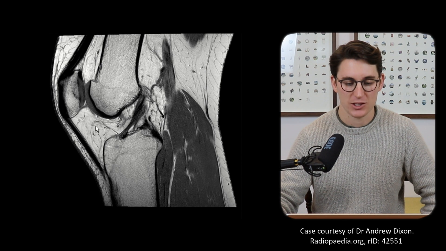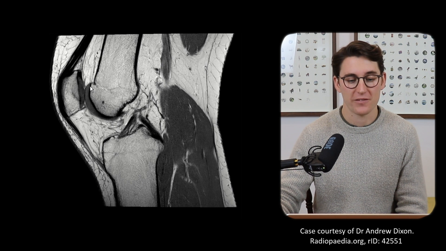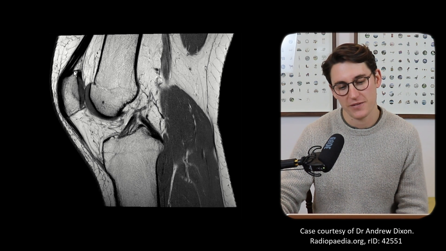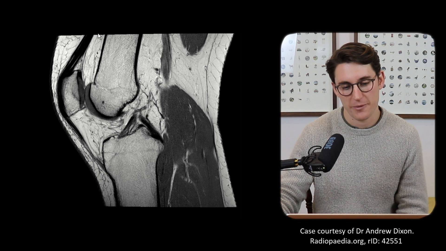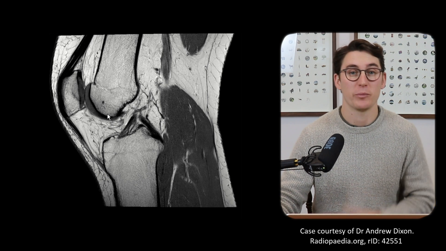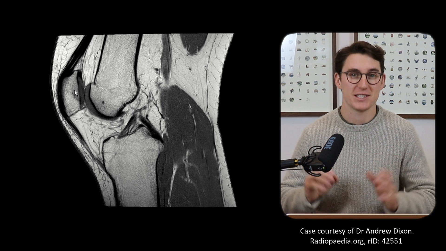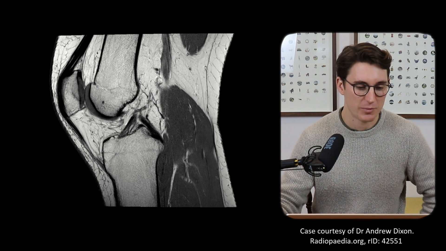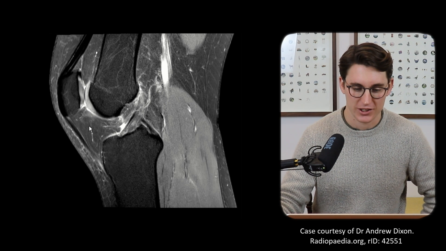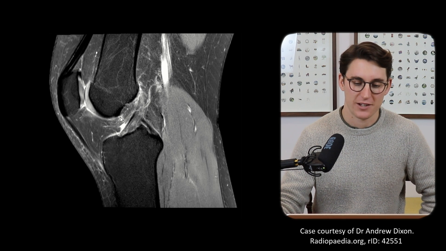We can also see the fat pads here. We've got our infrapatellar fat pad, otherwise known as Hoffa's fat pad, and then above the patella our suprapatellar fat pads — there's an anterior suprapatellar fat pad and a posterior suprapatellar fat pad, also known as the pre-femoral fat pad. What we can get is fluid actually tracking up when we have a joint effusion. Fluid can track up and separate those two fat pads, which you can often see on an x-ray. You'll definitely see it on an MRI, especially on a sagittal PD fat sat — fluid is bright and fat is now dark. Fluid can track up and separate the anterior and posterior suprapatellar fat pads.